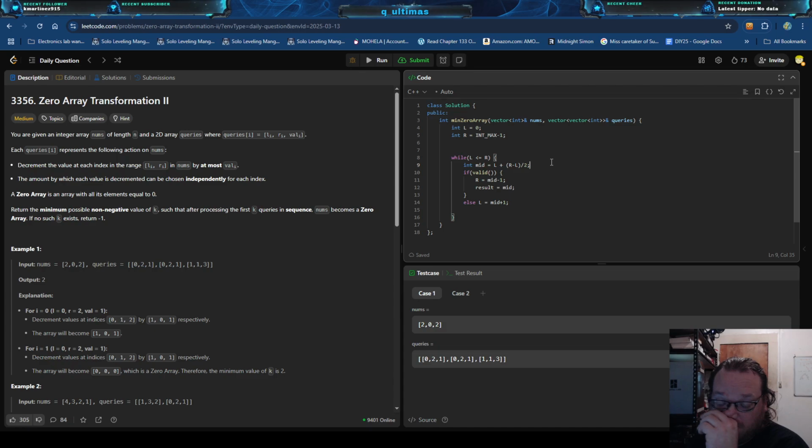Right? Okay. Which turns it into a log n kind of deal. Log n checks here. Queries. Okay, so now how can we check to make sure all the queries will zero this out? Do I manually check it or do I line sweep it?